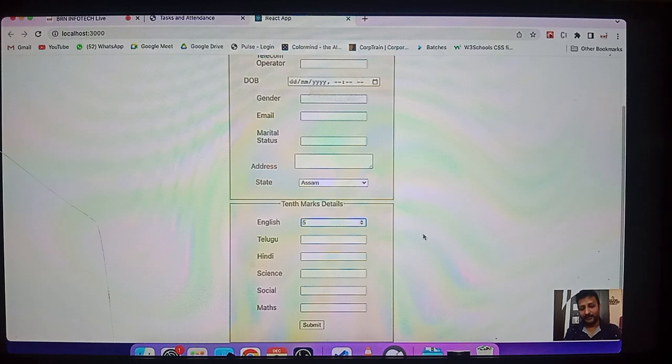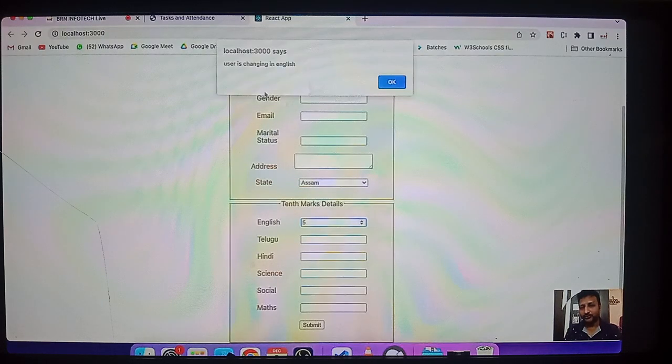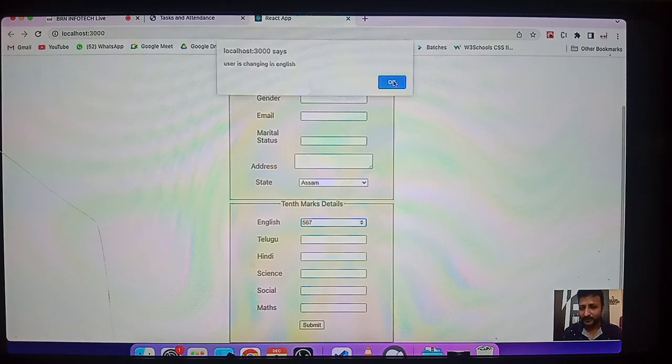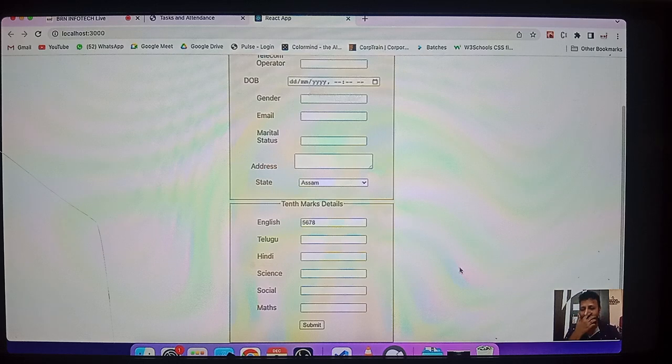Now I'm typing 6: user is changing in English. If I say 7, user is changing in English. 8, user is changing in English. So each form element supports multiple events, but mainly the events we use are on click and on change.